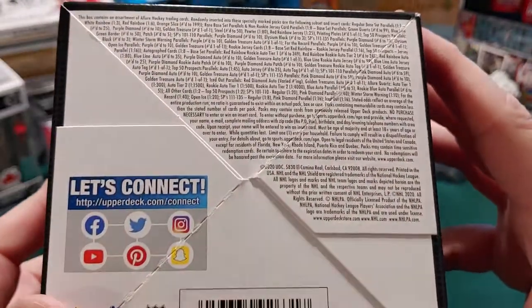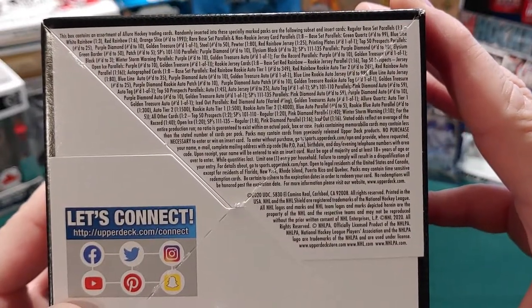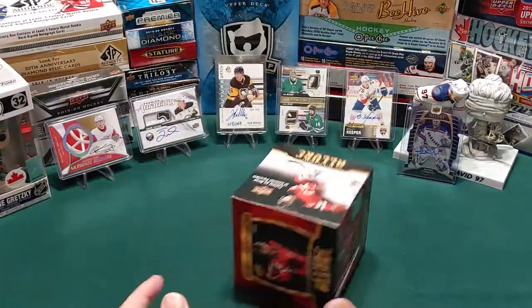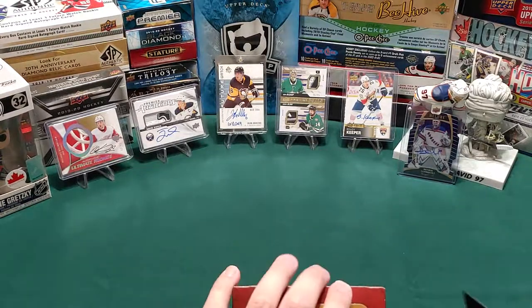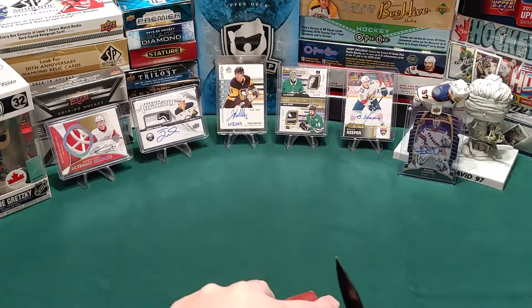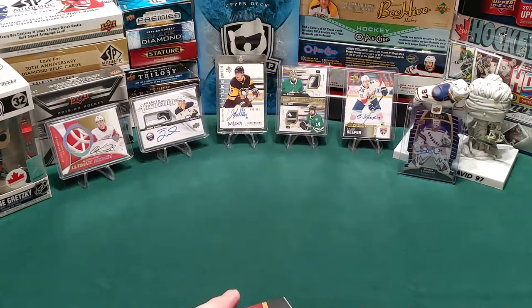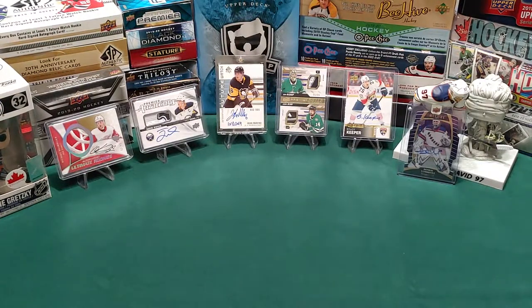Before I do, here's all the stats and everything, so you can pause it if you want and take a look at all the odds. But as usual, we don't care. We just want to open up some cards and have some fun. It's some pretty nice cards - a lot of very reflective foil. I know that my kids are really going to like all the base cards they get out of it.